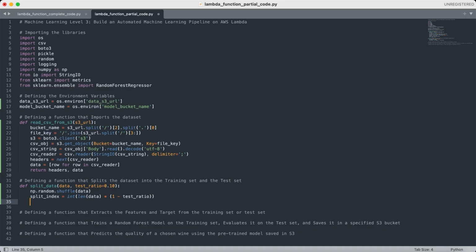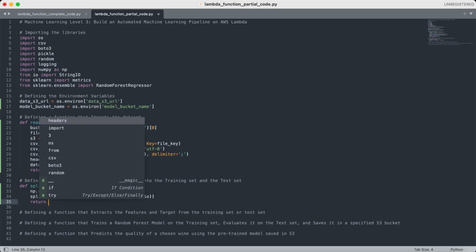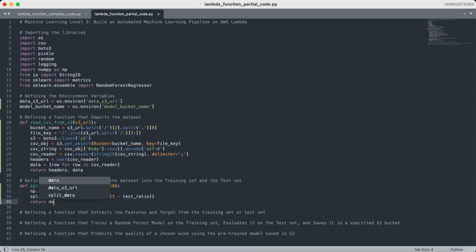Well, finally, we have to return the training set and the test set, which we're going to get thanks to our split index. And so, how do we use that? Well, first we take our data, of course. Then we add a pair of square brackets. And now, first we are returning the training set. So how are we going to take the training set? Remember, all the first observations until the split index go into the training set. So here we're going to take all the rows until the split index. Here it is. So that's for the training set.